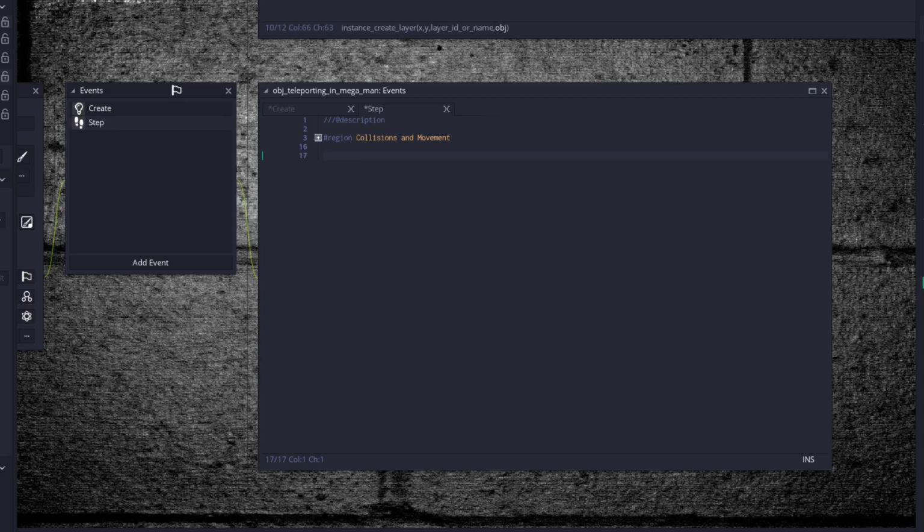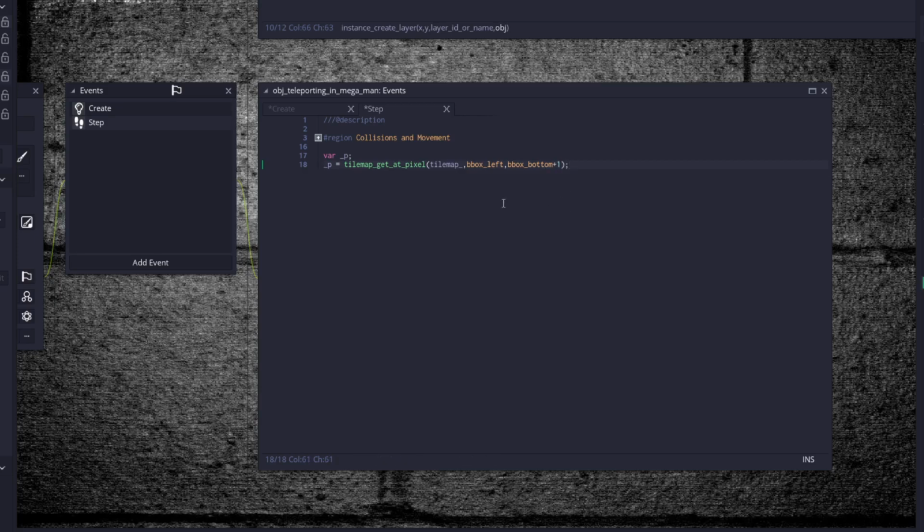And based on that little bit of information, var _p is equal to tilemap_get_at_pixel(tilemap, bbox_left, bbox_bottom + 1).